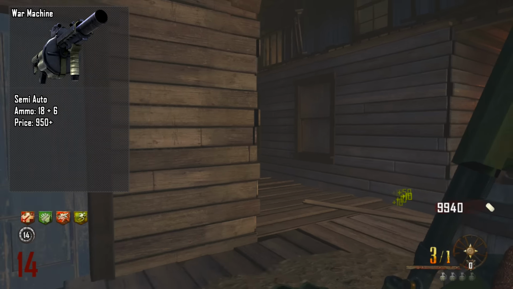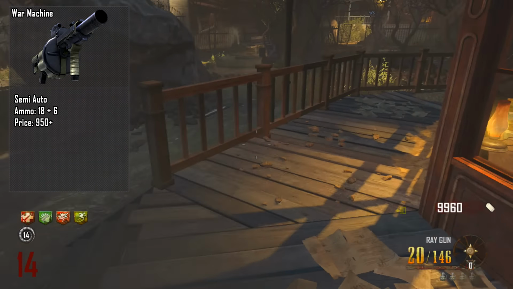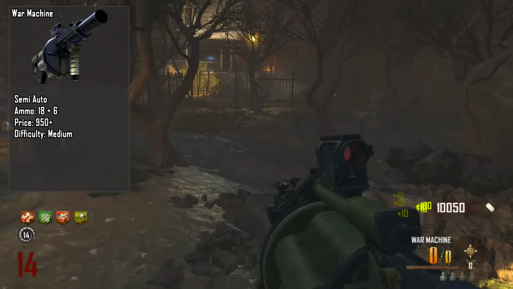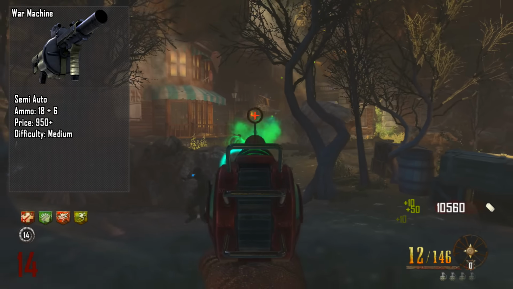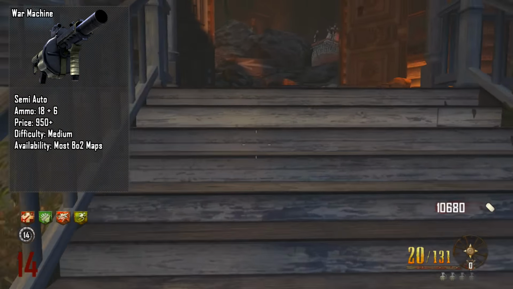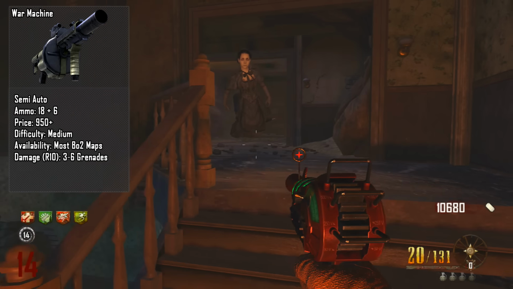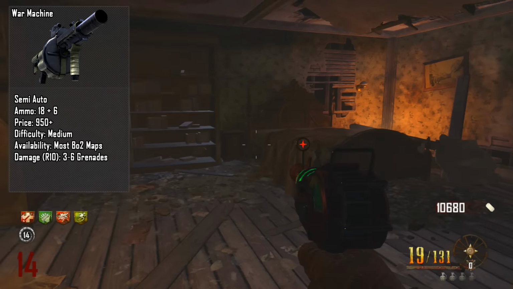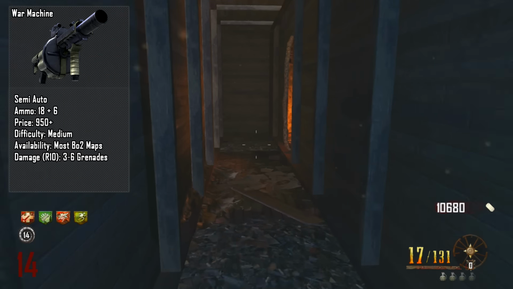The price is 950 points plus, which means it's only available in the mystery box. The difficulty is medium because, again, you can only get this weapon in the mystery box. The availability is pretty much on all of the Black Ops 2 maps. There are some exceptions. The damage on round 10 for the War Machine is 3 to 6 grenades, if you're able to land the grenades on the zombies and not actually kill yourself.